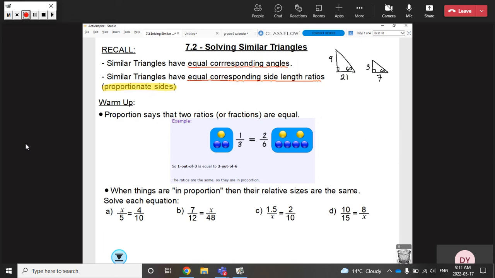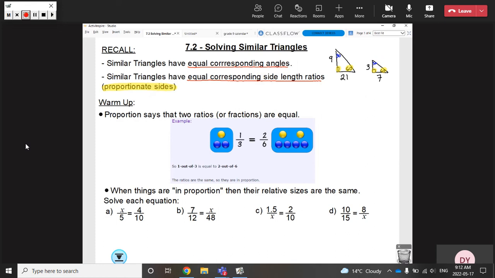The first thing that we see here is 60, 60. Corresponding angles are equal. Oh, 90, 90. And right away we know that they are similar triangles because of that angle-angle similarity: at least two corresponding angles that are equal. We know that third angle has got to be 30 degrees in both triangles because all triangles add up to 180 degrees. So this one has to be 30, which means this one has to be 30. And that was angle-angle similarity, and that's what it's all about.